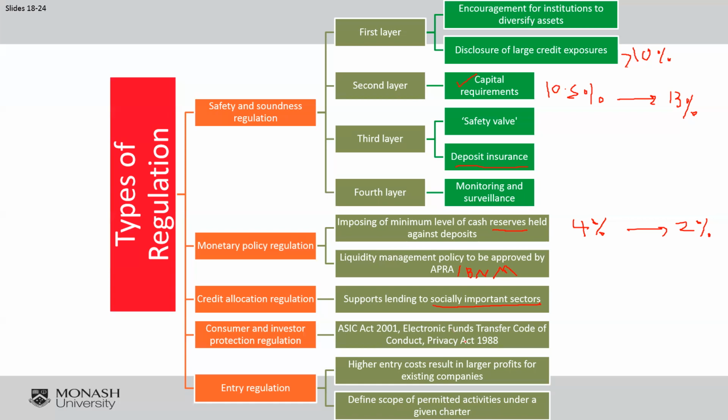Now, entry regulations, as I told you, not everyone can enter. In this country, we have what we call the Financial Institutions Act 2013, either for Islamic banks or for commercial banks. The license has to come from the Ministry of Finance, and the Minister of Finance has to decide on the capital, which has to be at least 1 billion ringgit when you start. Also, they define the scope and the activities permitted. So the regulation will tell you who is allowed to get into the business. Of course, the purpose of this regulation is to bring only the strong banks and strong players inside so they can survive and not damage the economy.